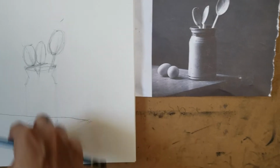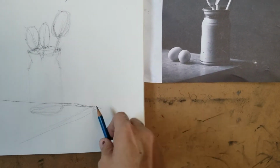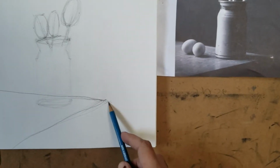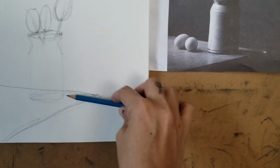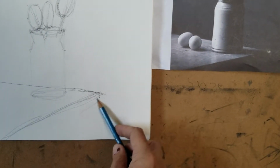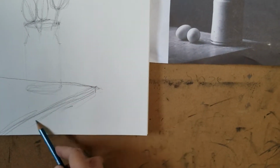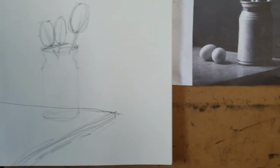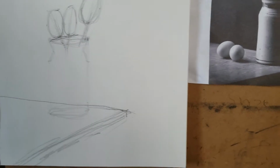Always just draw straight through your object, because you can erase that later on and it's a lot more accurate than trying to stop a line. Don't try to stop your line and then come over here and finish it. Don't ever do that. Just draw straight through. Kind of an edge for that table. Alright, so now let's hop over here and plot these eggs.